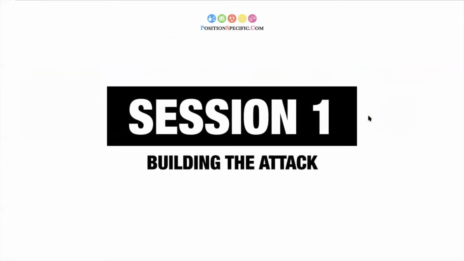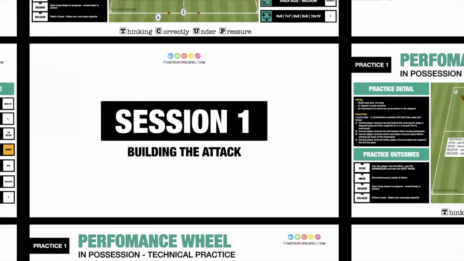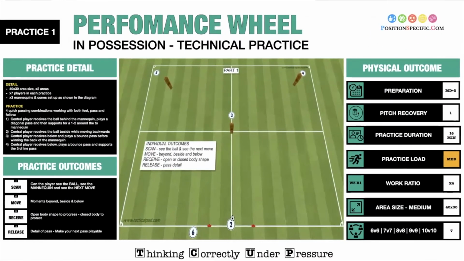So session 1 focused around building the attack. In this first practice, we're just looking at the performance wheel in possession, looking at the technical base of the players. If you don't know what the performance wheels are, check out video 1 for a more in-depth look at the performance wheels in and out of possession. The description's below, so you can check that out now.